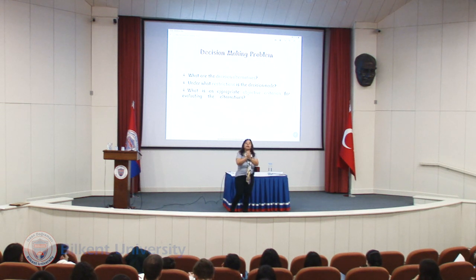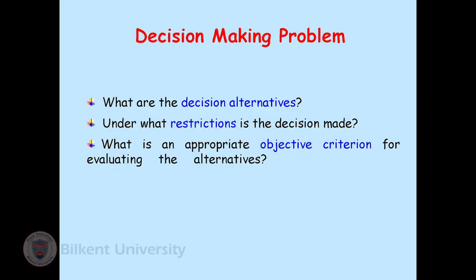Then, let's start modeling. Decision-making problem. We will always be dealing with decision-making problems, right? So, what are the alternatives? Under what restrictions are you supposed to make the decision? So, what is your environment setting? And finally, what is your performance measure, right? Based on what are you going to optimize your decision? As decision-making problem. Now, we will start doing modeling examples together.